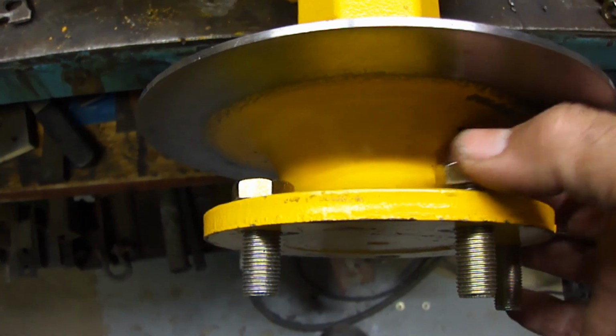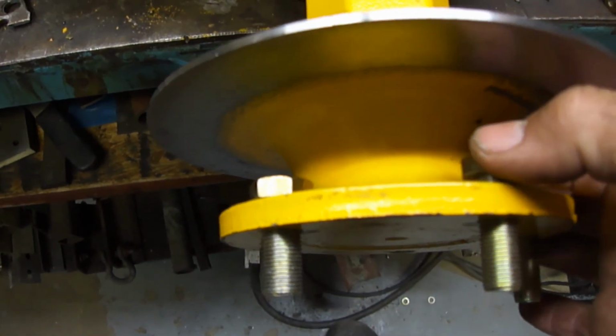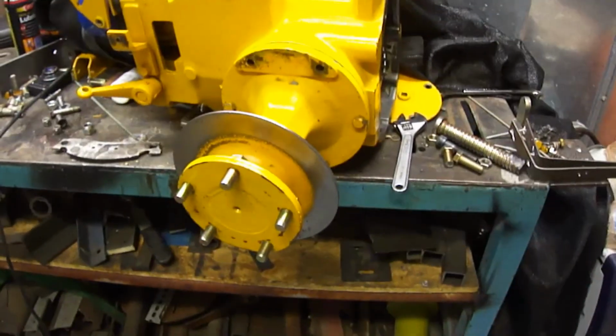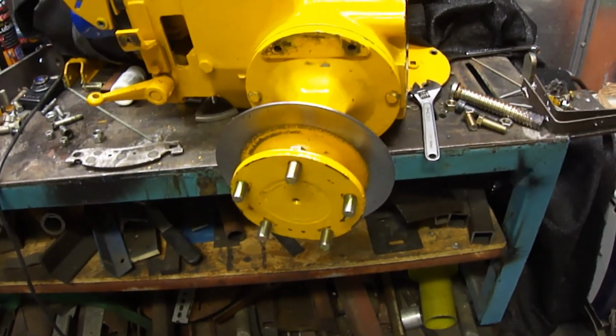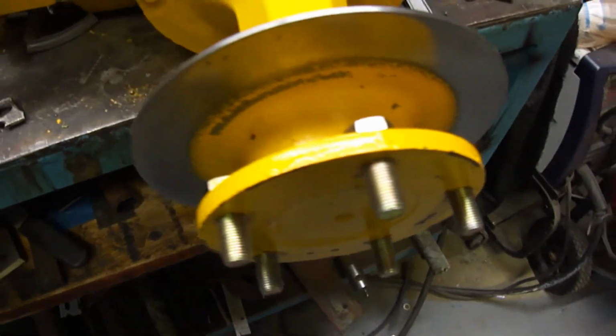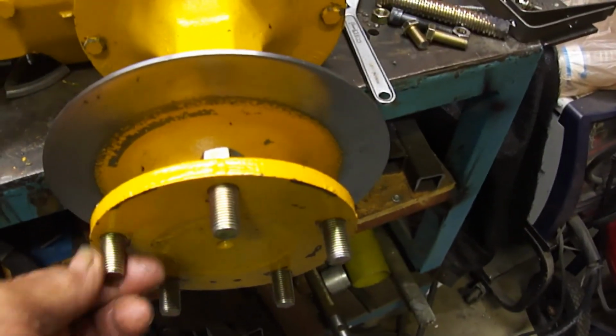If I can get it on there. It's hard to do anything with one hand. Alright, I'm about to stop and do it. Well, there's my converting it over to lug bolts to screw in. Now converted over to studs with lug nuts. So now I can put lug nuts in it.